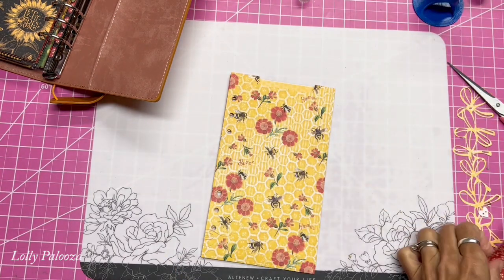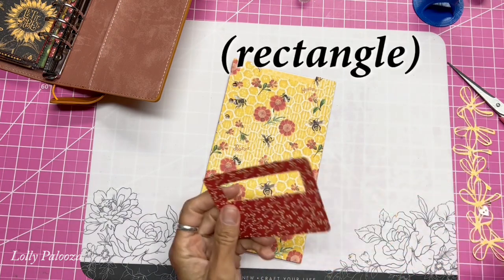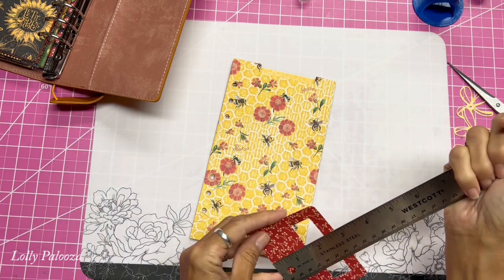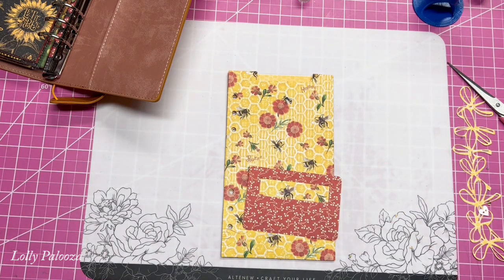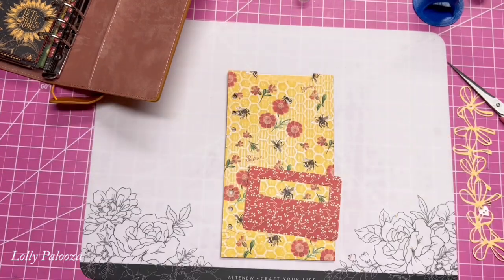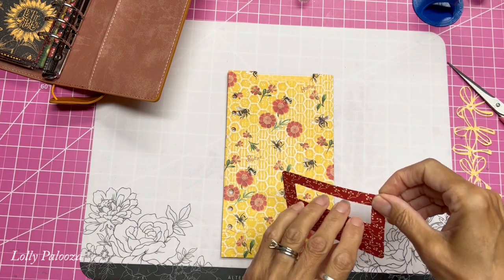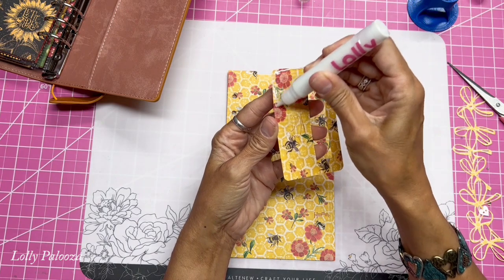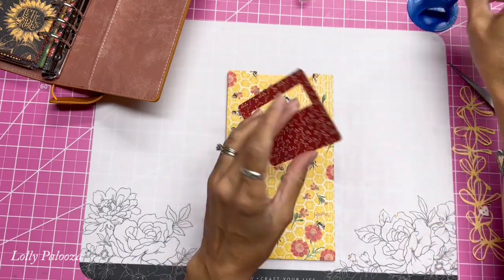Now I am going to use this, which I just cut out, just a square of paper. So let's see what I made that. I cut that at 4 by 2 3/4 to fit in here. And the hole, I just used a rectangular die right here in Planner Essentials 10, but you don't need to use one like that. I'm going to glue that in there. And I'm just going to glue all the way around the edges, not the opening of that rectangle in the middle.